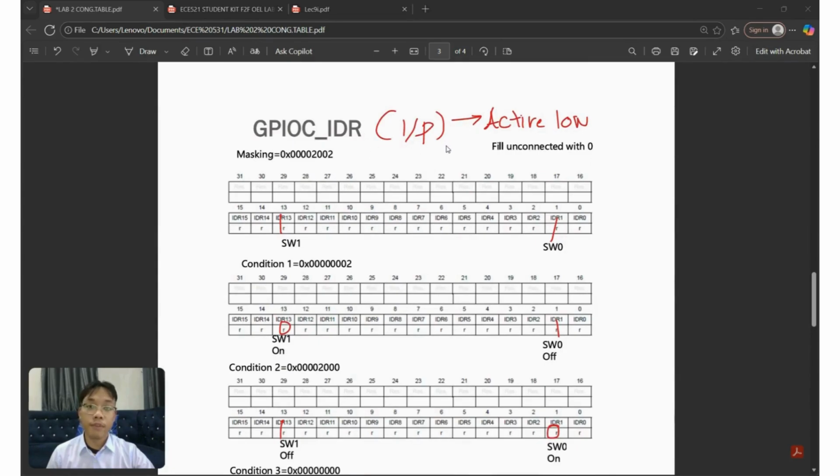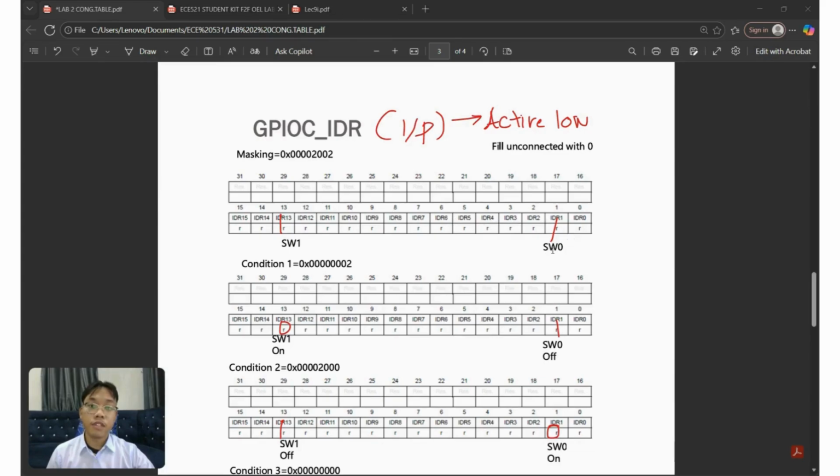We go to the GPIOC_IDR. This one is for input, and as we know, the input is active low. So first of all, we use masking to enable the pin.